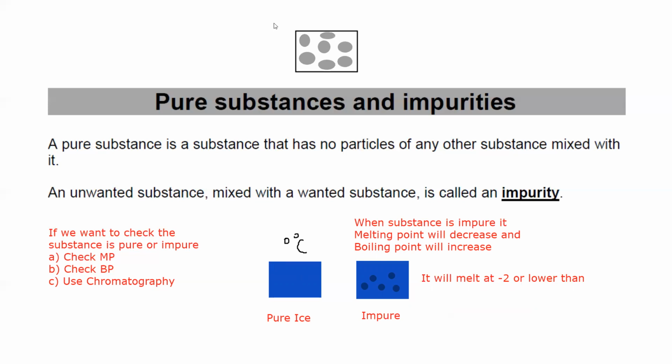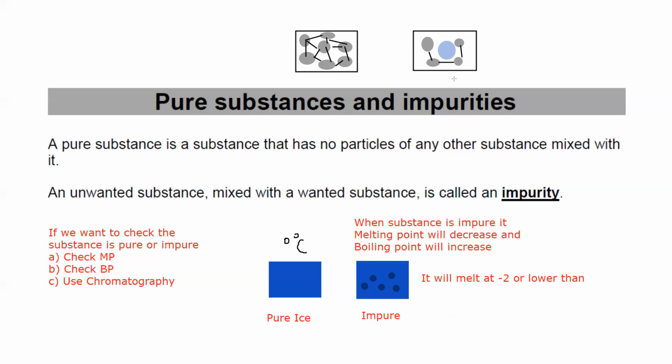So there is a bond between them, or there is an attraction between them. They're connected to each other and attracted to each other. But what happens if the ice is impure? Then you can clearly see here that the number of attractions decreases. Between the ice particles, there are but few attractions.